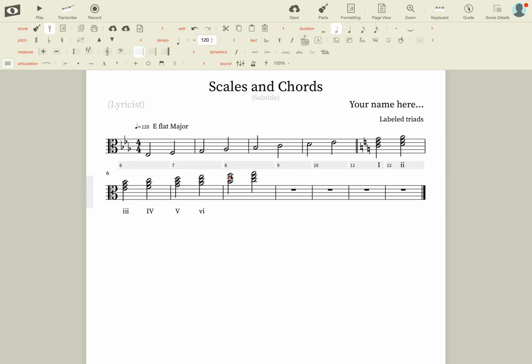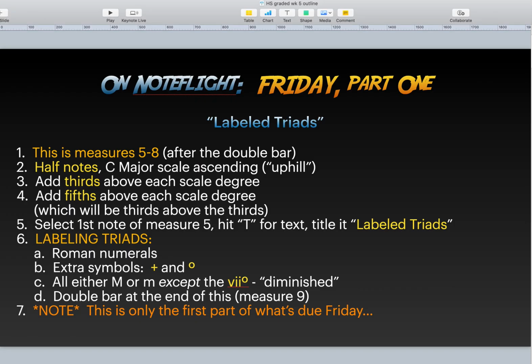So if you have this, it's sort of like extra minor, if you will. So T for text, VII, which is 7 in Roman numerals. And now we're going to add a little symbol. And that symbol is right there. It is the little 0, like degrees, like it's 27 degrees outside or something. VII with a little symbol there.